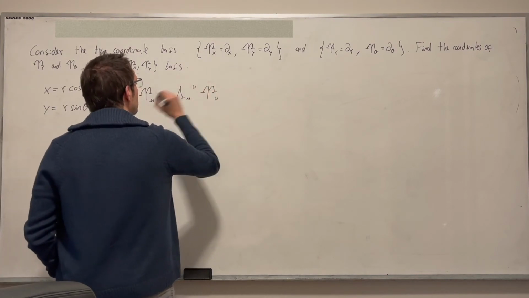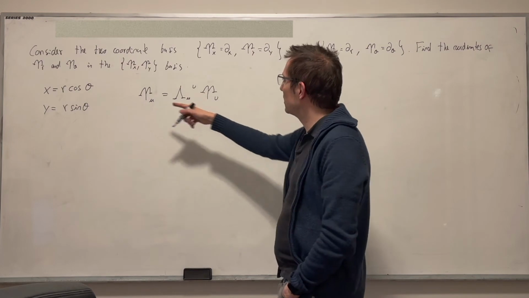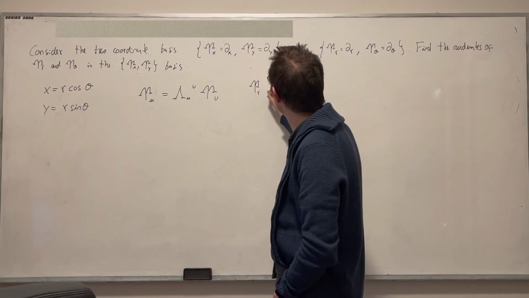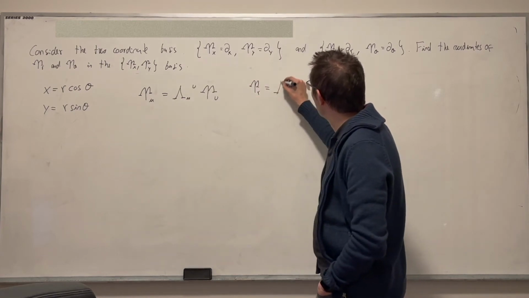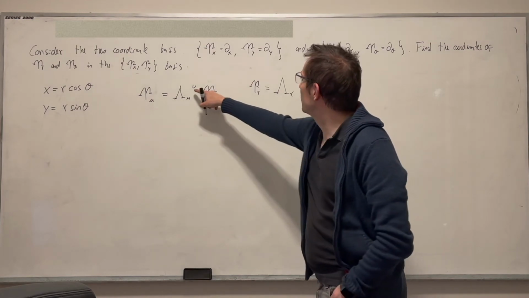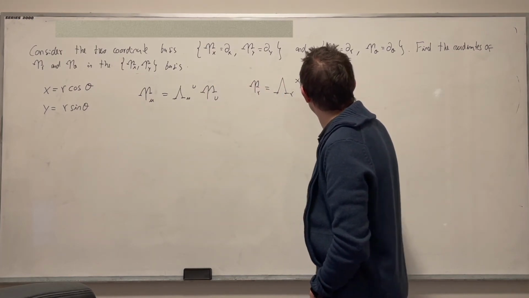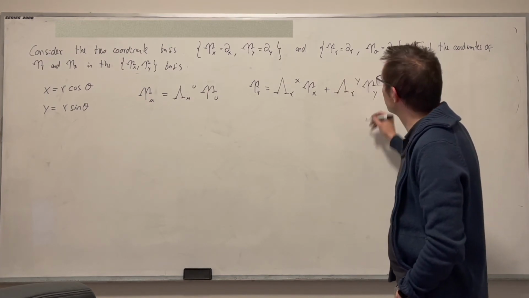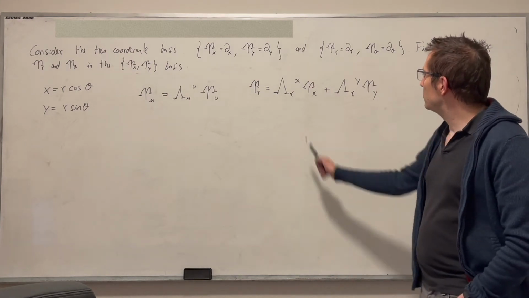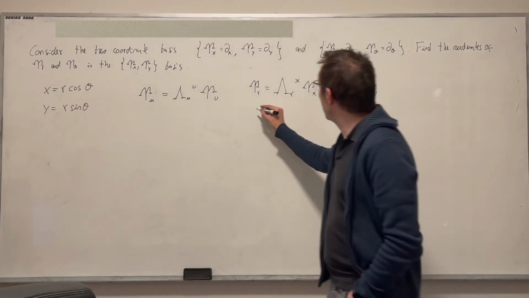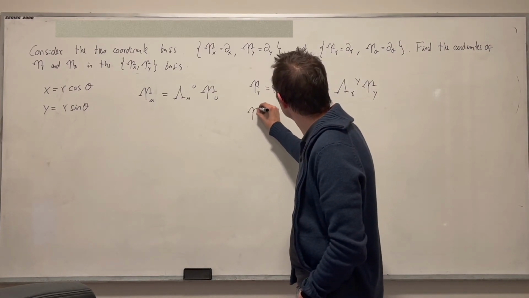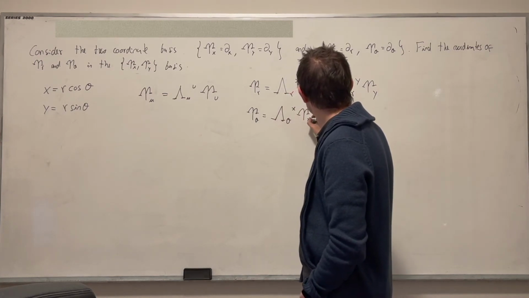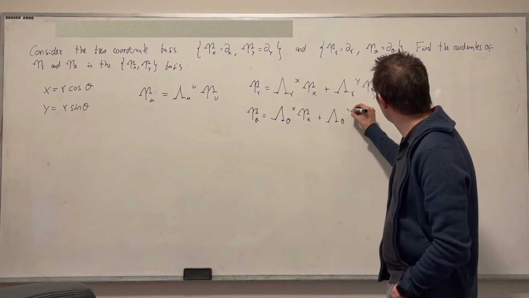epsilon nu, right? So I know, in particular, let's do the x, for example. I know that epsilon, I'm going to do r. Epsilon r is going to be equal to, and then mu is r, so lambda r x epsilon x, plus lambda r y epsilon y, right? That's the change of coordinates matrix. Now, we need to compute the change of coordinate matrix. The same way, I'm going to write here, epsilon theta is equal to lambda theta x epsilon x, plus lambda theta y epsilon y.